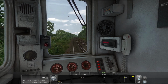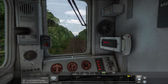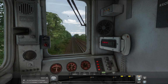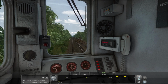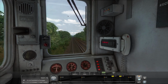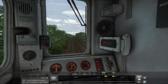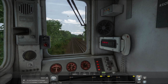40C, what's that? That's a 438. Yeah, we don't have that in the game yet. It's a shame. I mean, I guess it is Mark 1 base. I could probably sub one of these in for it. But obviously there are differences, so I'm not sure. But they do actually have some of these that they use, 40C set, because they're designed so that they can be used as coaching stock as well. And I think that's what they use for rail tours on the Met line. I think the 421s, because that's a reskin of that. I think I recognise it from back there at Train Sim, or from the actual Virtual District Line team.